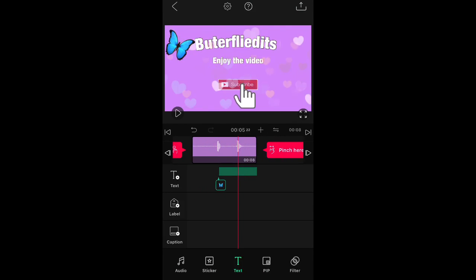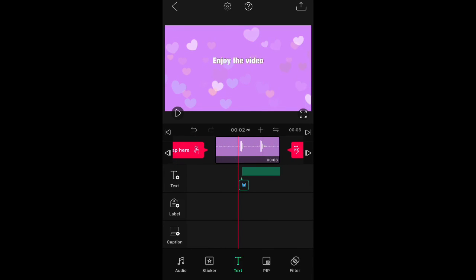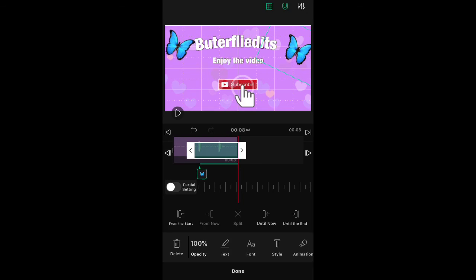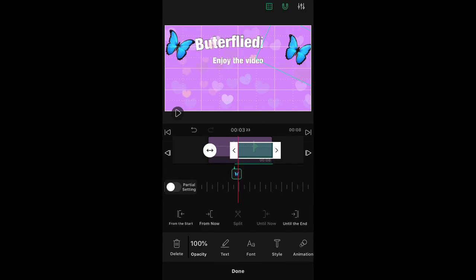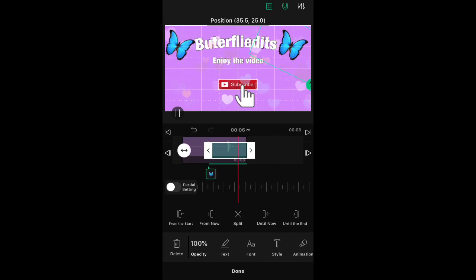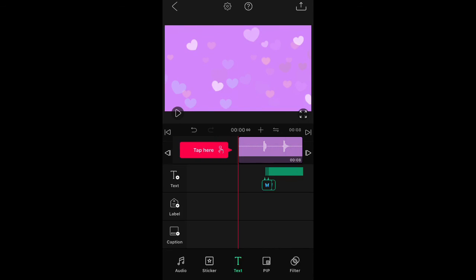And at the very end, I want another butterfly. So I'm gonna just push type again. Go here. Put the other butterfly. Go there. Go to the very end. And then go where it, like, when it's about to end. Okay, right here. And then move it. Okay, there. Now you want to watch it.